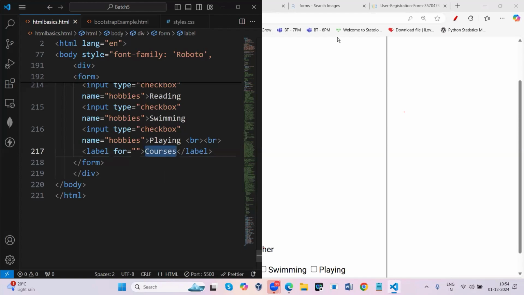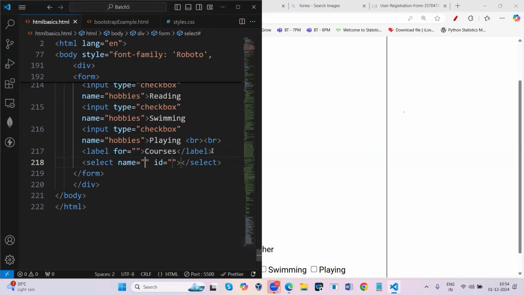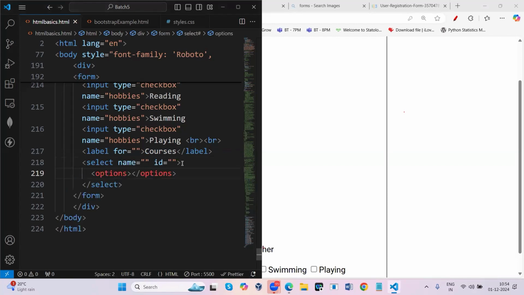How is it possible? With the help of the select tag. In the select tag, you have to provide the options to generate a list.